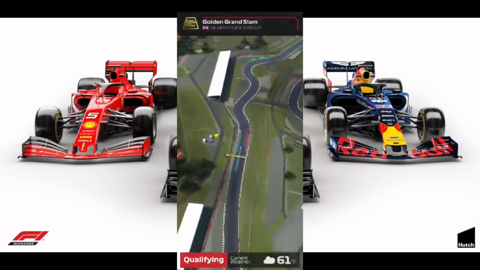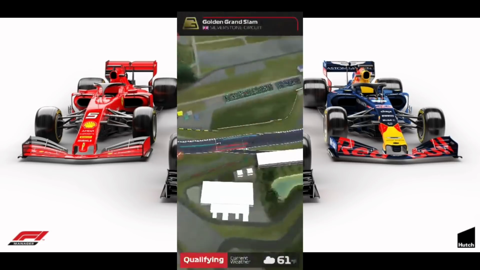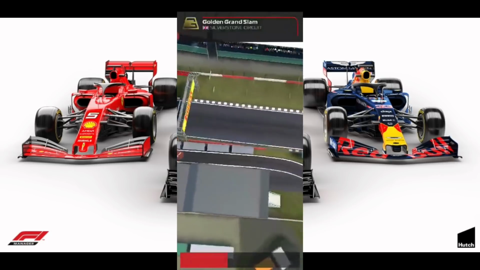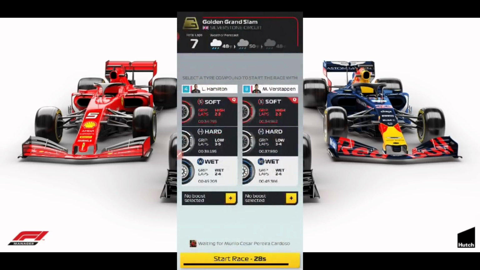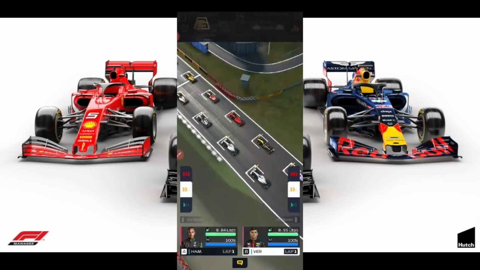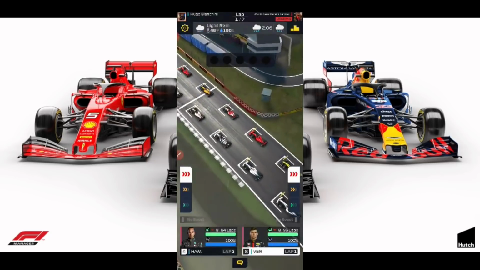Alright, so he's on Silverstone here. As you can see, Verstappen is getting out qualified, but he decided to catch up. So Kimi and Hamilton out qualified their max level Verstappen and a max level Hamilton. About to start into a wet race. Let's see this race on Silverstone. It's going to be epic.